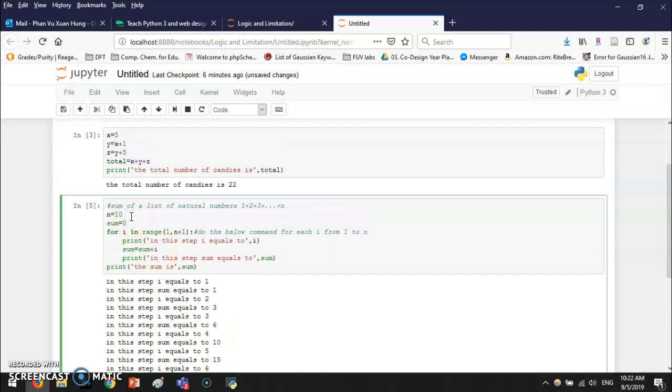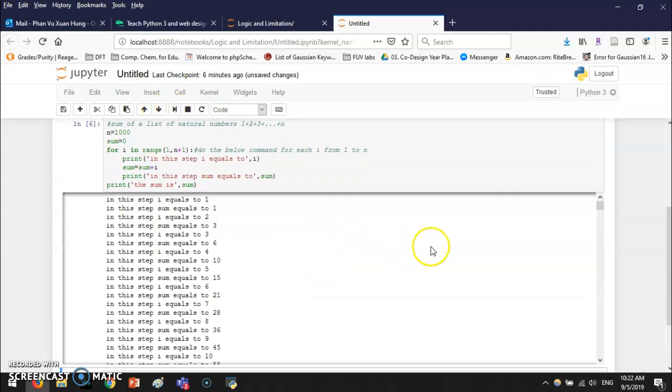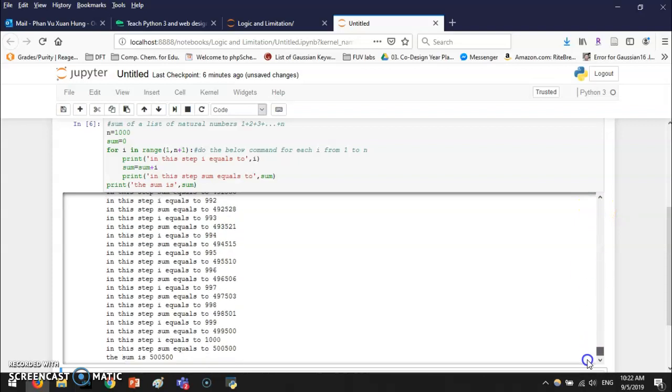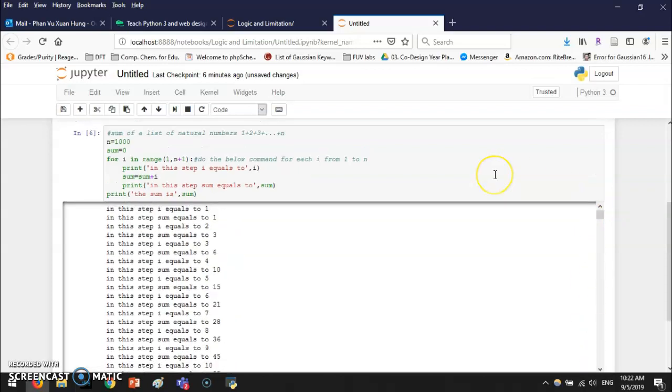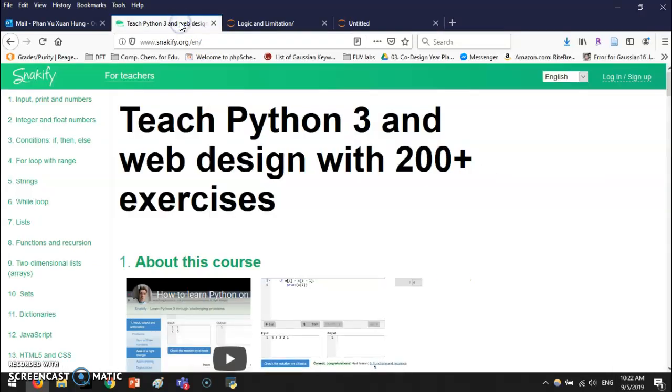Now you can try that with 1000, but then the result is put in a box because it's too long to show on the whole computer. But it does it, you know, you get the result. Okay? So that is a simple task that you can do with Python. You can do a lot more with Python. And in order to do that, I introduce you to this website, which we will post on Motivist.